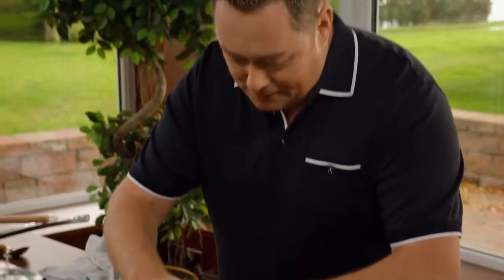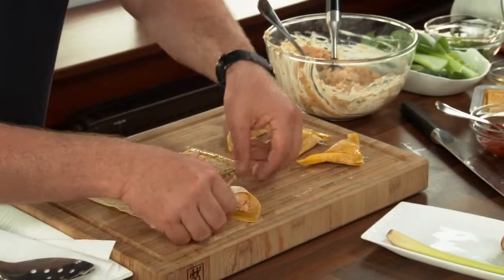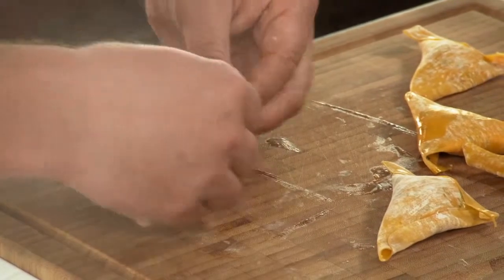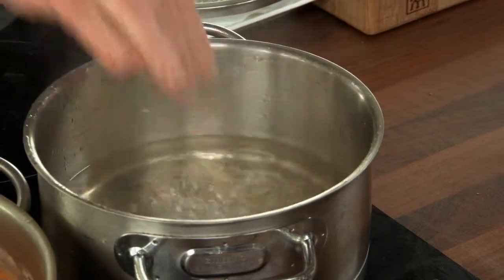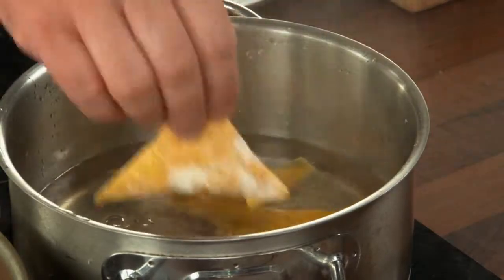So we'll do the same again. You could, of course, make your own fresh pasta and do the exact same thing I'm doing. And of course, in Italy, they would call that a ravioli. So bring it to the point, and then turn it, twist it, and press it. Boiling water, good pinch of salt, and then we're literally going to poach them. You can strain them, I think they're better done like this, and keep the water rapidly boiling. These will take about 2 or 3 minutes, thereabouts.